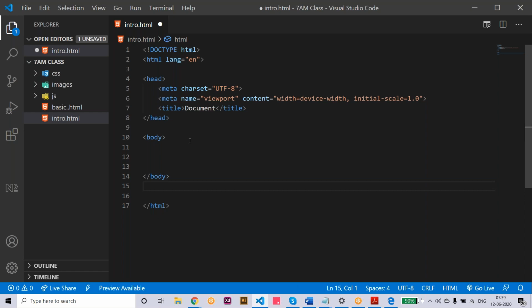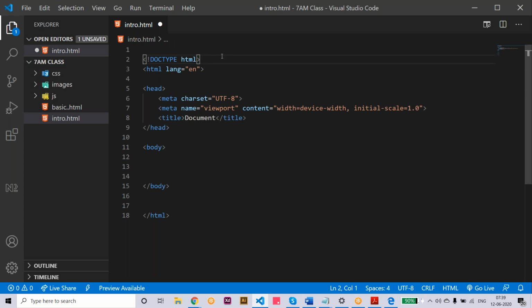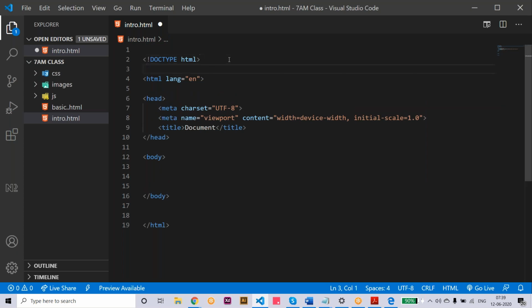So that's what I used the shortcut for, and I got this code: doc type, HTML open tag and close tag, head, meta information, title, body tags. Without these tags, there is no HTML document. So that's why in the first line itself, we said this is an HTML document using the doc type HTML. Here we are informing the browser this is an HTML document.